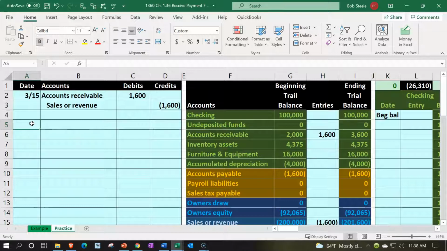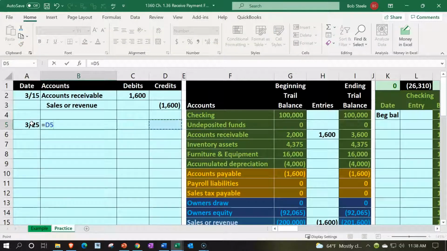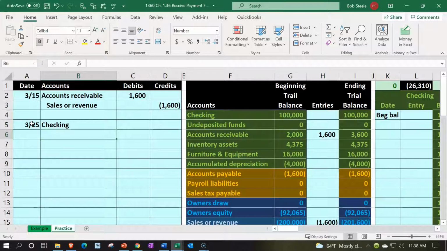And we're going to say, okay, that happened on 3/25. We will imagine we're getting money, and I'm going to put it directly into the checking account. So we're going to say we got it. Now, why wouldn't I put it directly into the checking account? Sometimes if I got cash, for example, and I got multiple different amounts of cash, and I'm going to deposit it into the bank account at one time, then my goal is to put it into my books in the same format that it's going to go into the bank account. So that's why I might have a two-step process.